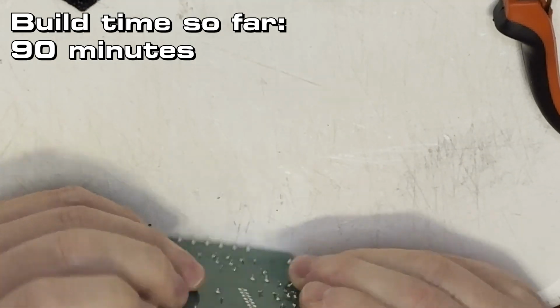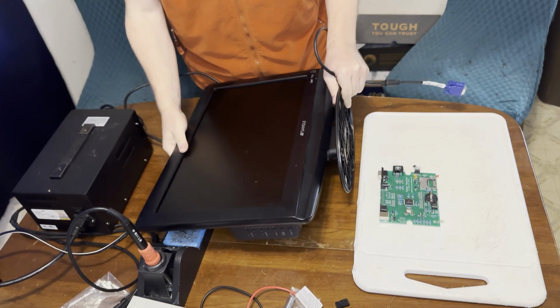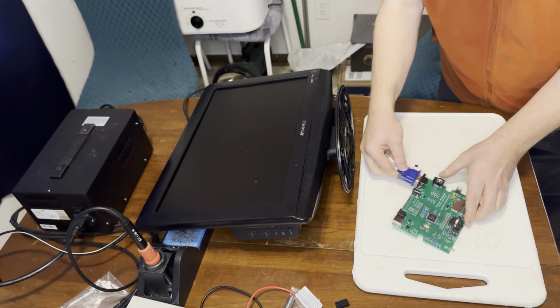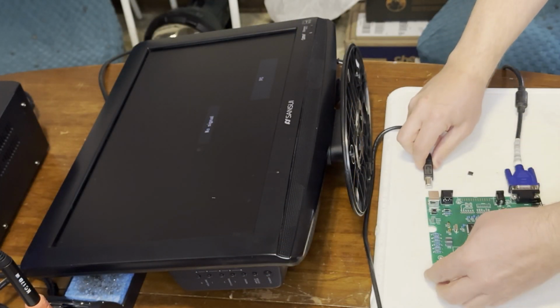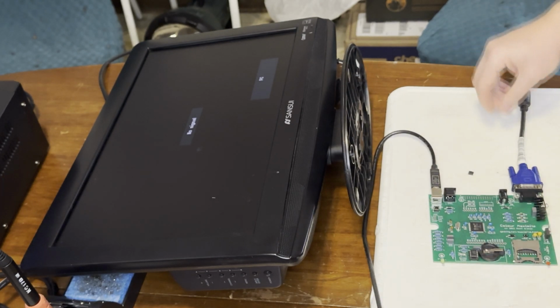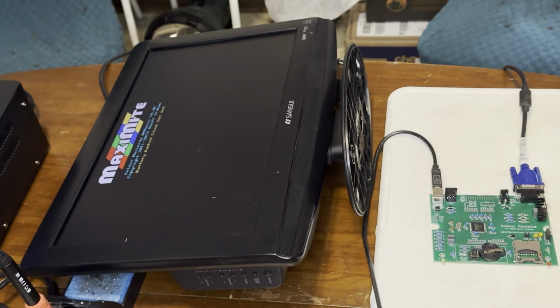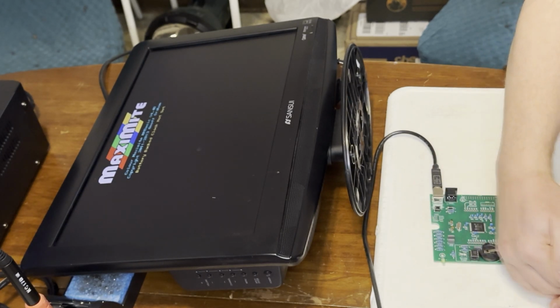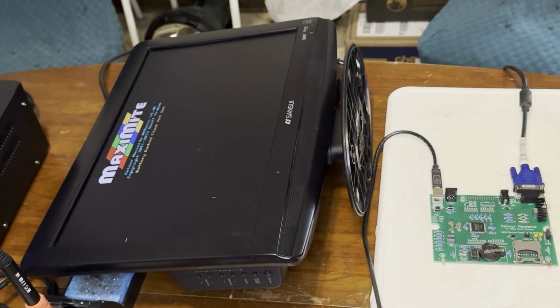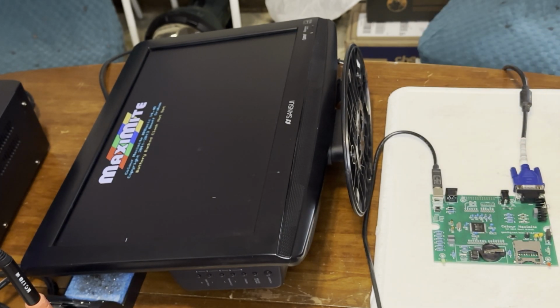Next comes the clock IC, and I built it far enough to test. So far, I've spent 90 minutes. So we'll try this one. Okay, here we go. Power. Oh, look at that! We do have something, but the LEDs are not lighting up. I might have them in backwards after all. That's disturbing because that means that other things are in there backwards too.